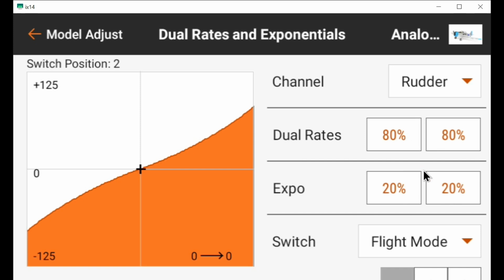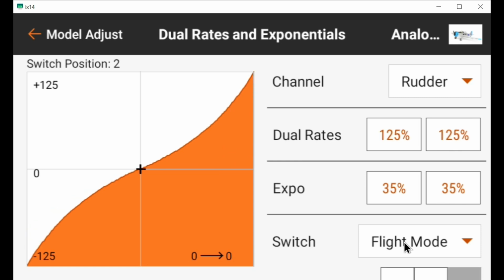And here's rudder, and it's on flight modes too. And you see it changes with the switch, the B switch in the middle. But if you go to 3D, then it goes to the 125% with 35% Expo. So you can do this auto rate thing using the logical switch or the flight modes. I'd rather use the flight modes for the flaps so that I get flight mode trim with the flaps.